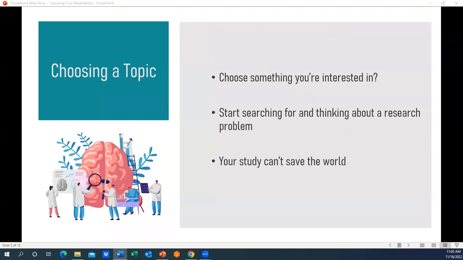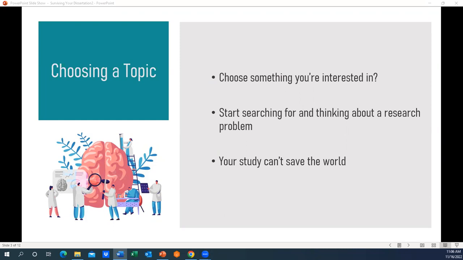That's just to say that some people have big ideas, which is fine, but the study is a very focused investigation, right? It can't do all things. Its only purpose is to do the thing that it is designed to do, which might be to study the relationship between two factors, or to explore some phenomenon using interviews. It can't do everything. So just try to keep the scope humble. And just remember that a lot of people like to say the best dissertation is a done dissertation.